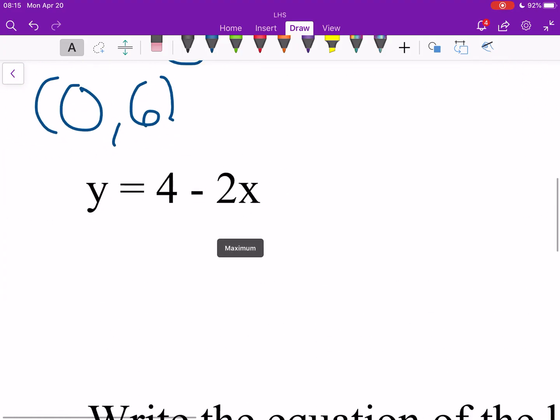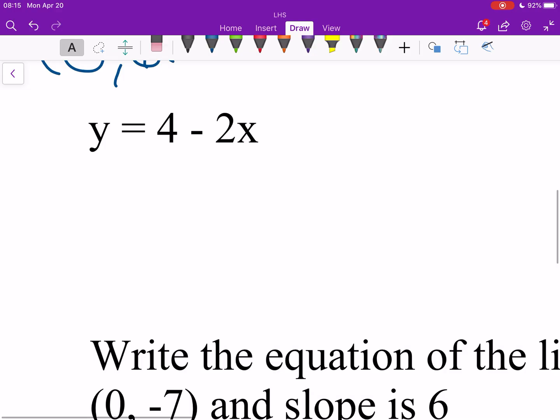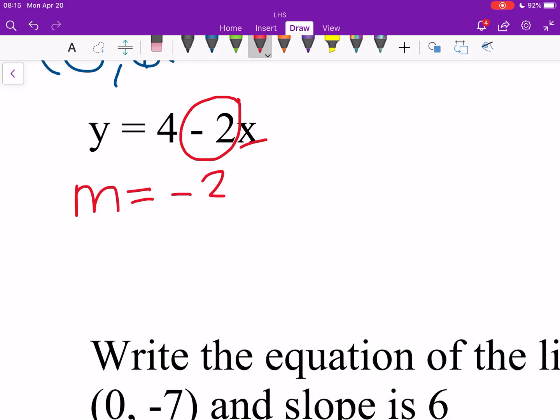Ooh, I got y equals 4 minus 2x. So this one's not following our traditional pattern of mx plus b, right? But finding the pieces is still the same process. To find my slope, I'm going to look for where my x is, and I know it's the number that's directly in front of x, including that negative sign that's right there. That negative sign belongs to the 2, not to the 4. Right, so my slope is negative 2.